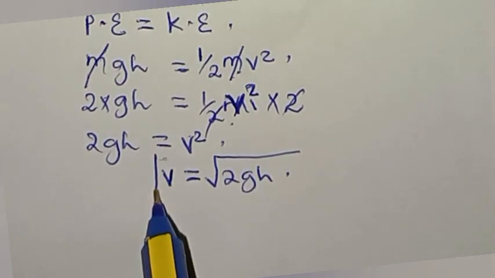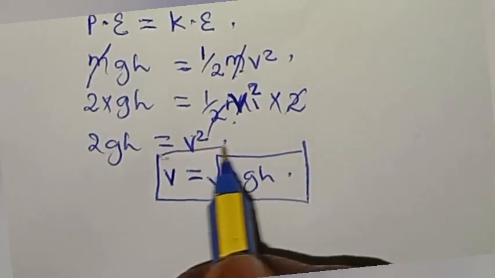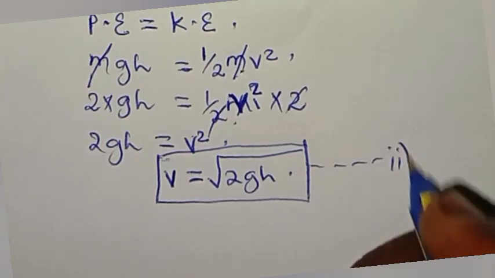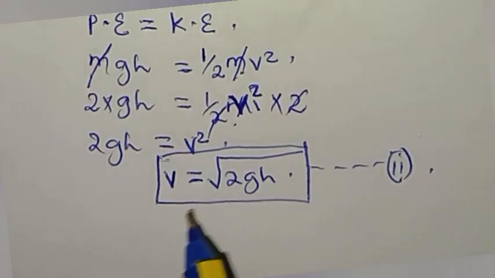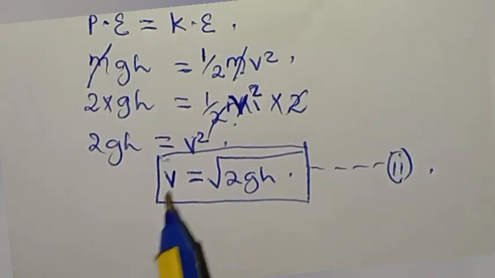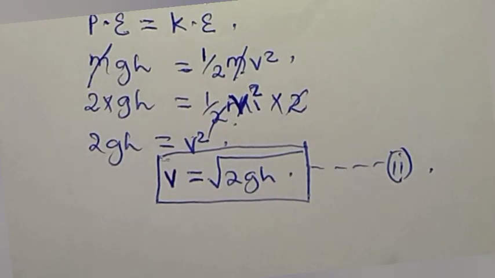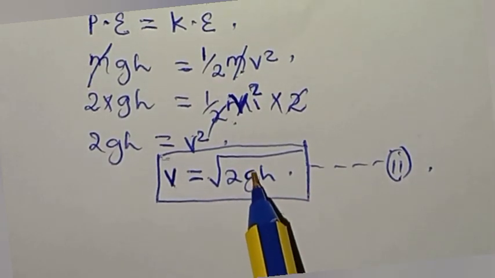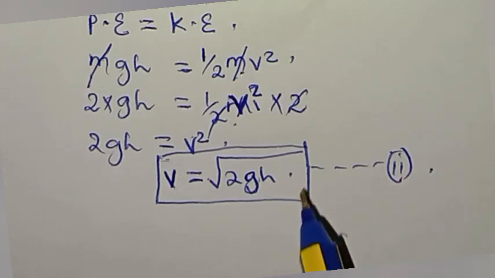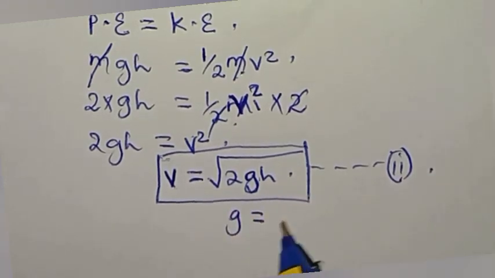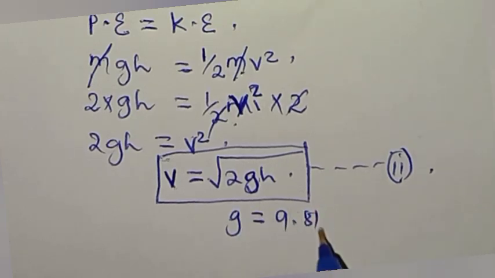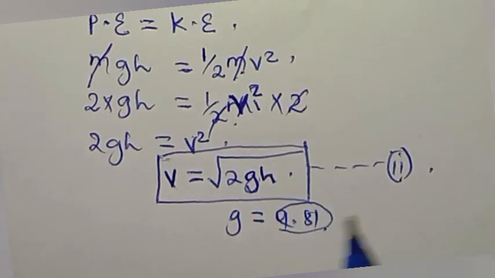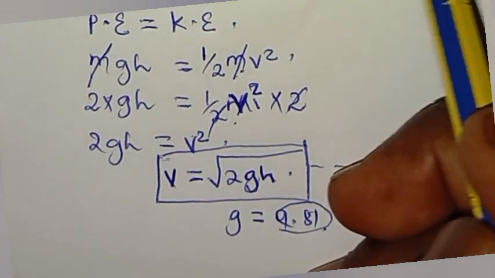And this is also another important equation, our second equation. And this equation, you have to know everything about it. V represents velocity. g is the gravitational pull of the Earth. That is, g is always 9.81. This is the quantity of g. And h is the height. You'll be given the height.